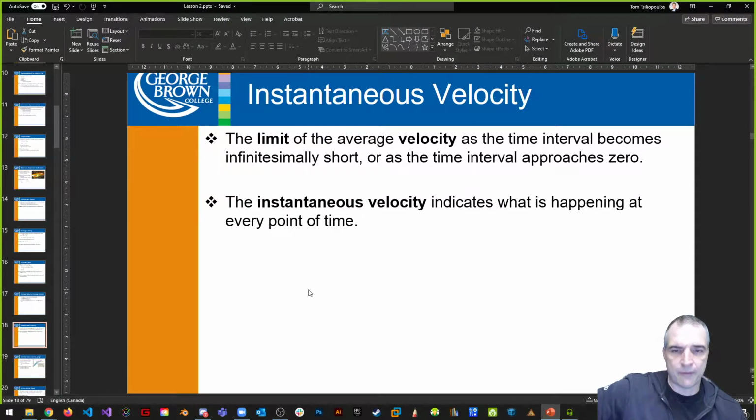The limit of the average velocity is as the time interval becomes really, really short, or as the time interval approaches 0. That's the limit. And a lot of times what we want is the instantaneous velocity at every point in time. Guys, instantaneous velocity, we skipped calculus, right, is, if you think about it, the derivative of the position graph. All right, so when I look at the position, the derivative of the position is velocity, right, the instantaneous velocity at every point in time. That's what it is, okay?